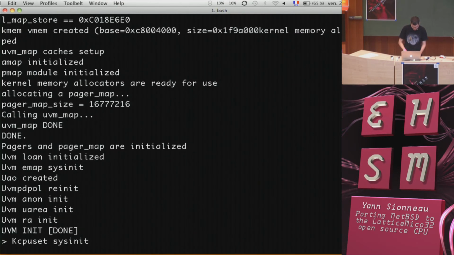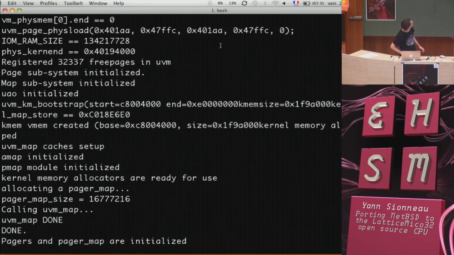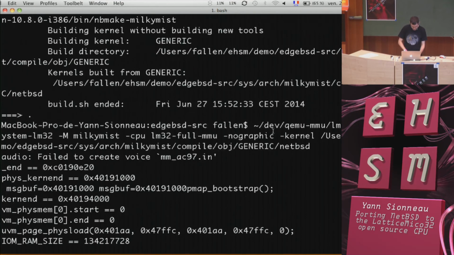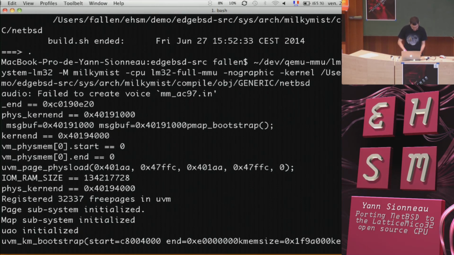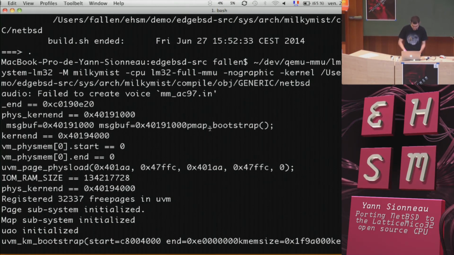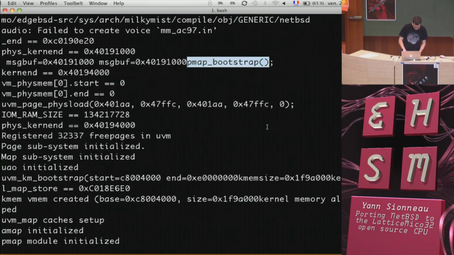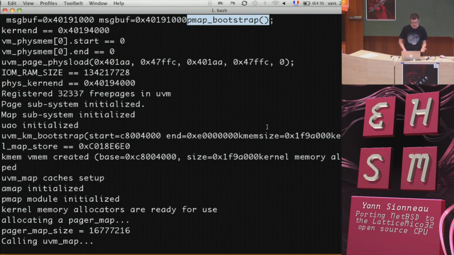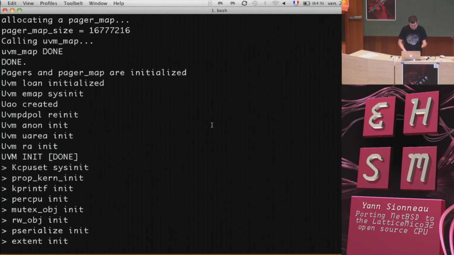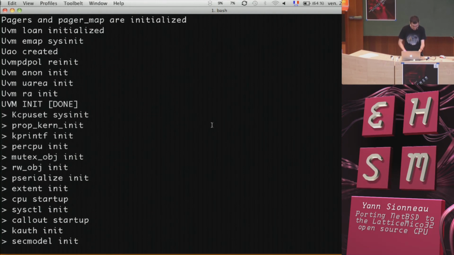So let's walk through a bit inside this. So at first, it's the low-level initialization. It's trying to account for the physical memory which is present. Then it's calling the pmap bootstrap function. It's initializing the virtual memory subsystem. And then it's calling main. And main function is basically initializing every system inside NetBSD. So you can see all those init prints here.